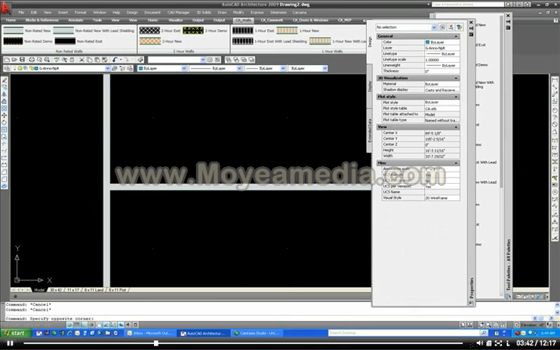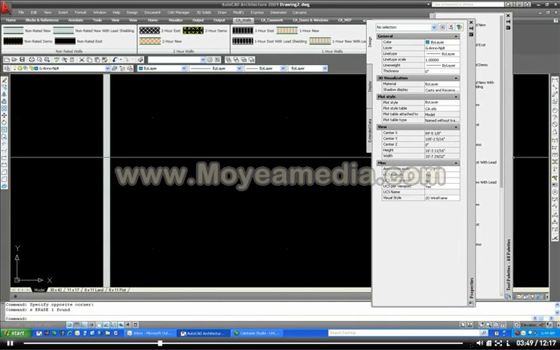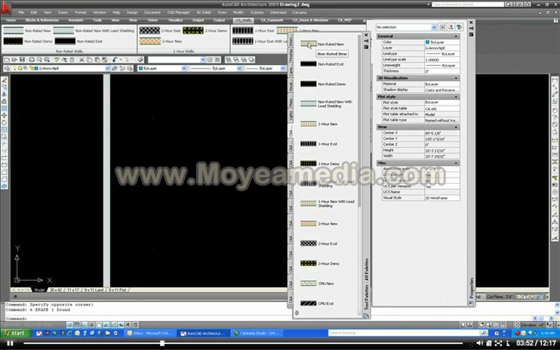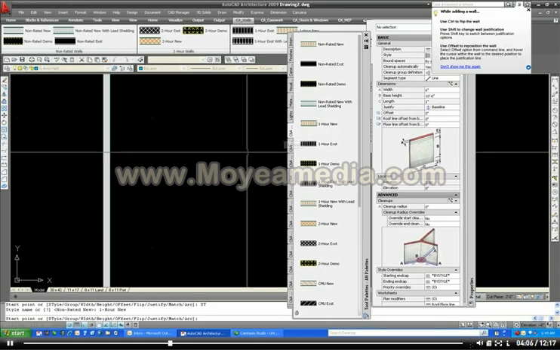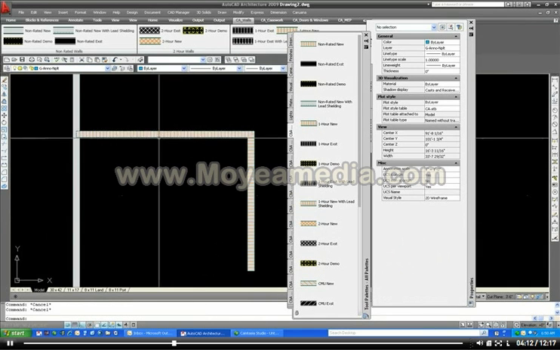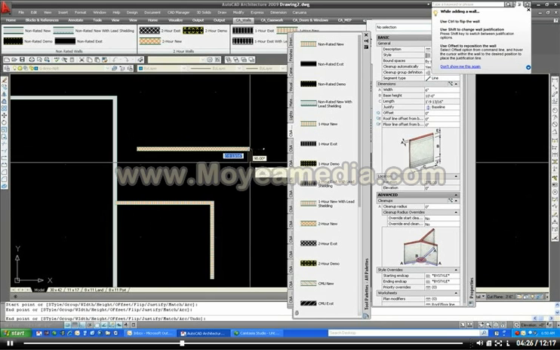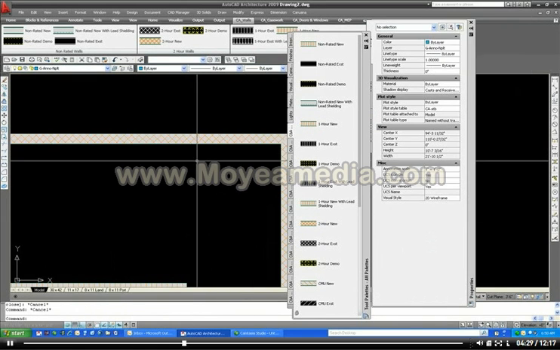The other one over here, I do believe that's the same, so let's see what's going on here. From the tool palette I want to select non-rated new. The icon's not correct, so I'm going to have to go in there and fix that right now. But anyways, if I was to pick the 1 hour new wall and I select this, it's going to come out with the 1 hour profile, the hatch pattern inside of the wall. So now I can go up here to the panel and do the same exact thing for a 2 hour wall, and it's going to come out with a 2 hour hatch pattern inside of the wall.